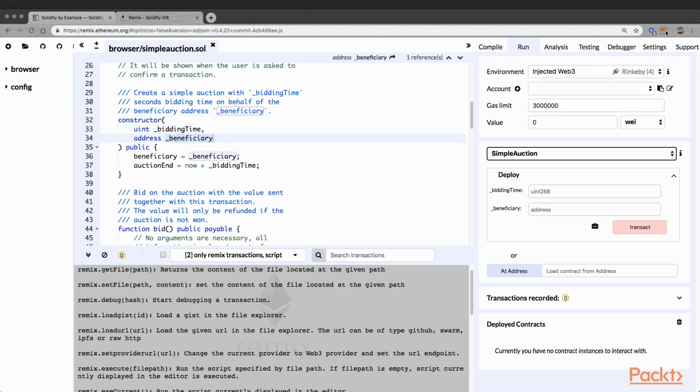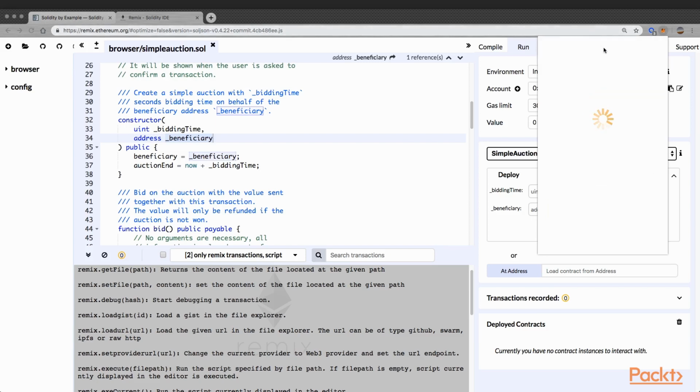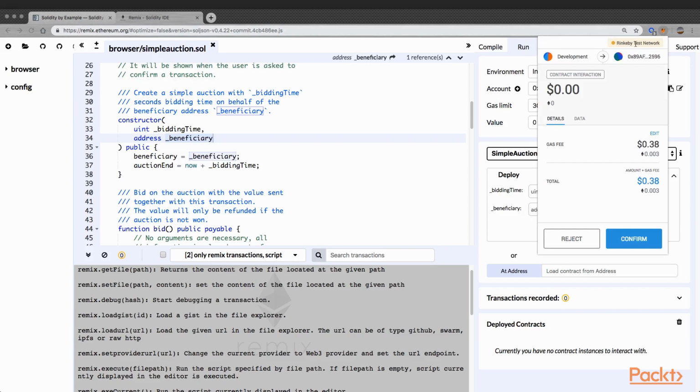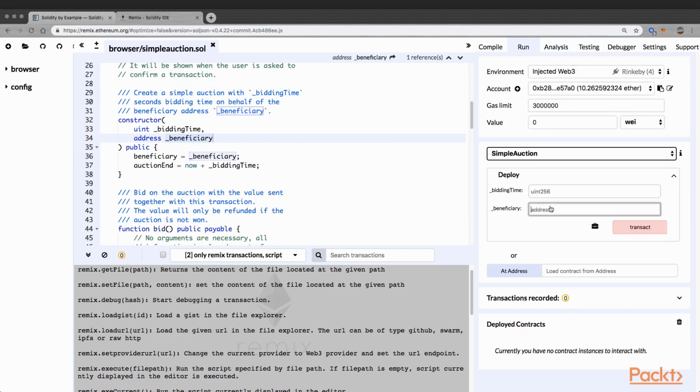So we've discussed what the beneficiary is. I'm going to go ahead and set that value to be myself. I just have to log into MetaMask. You can see I'm already running the Rinkeby test network. Obviously, we are good to go with this particular account, so we're going to go ahead and copy the value to the clipboard. And I am now the beneficiary.